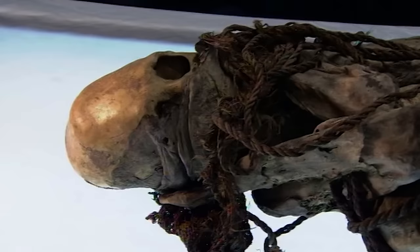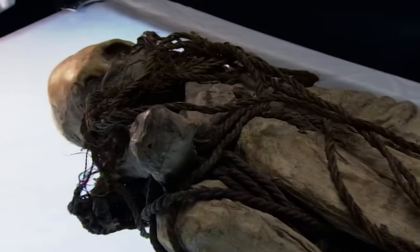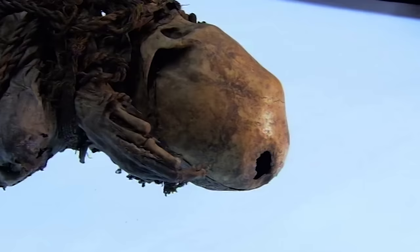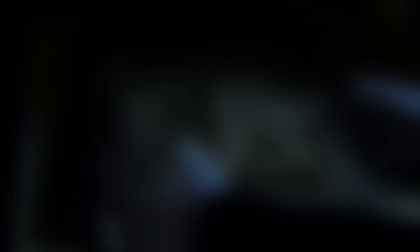We know that they were famous for being very tall. That doesn't seem to fit with this, because even though he's very tightly bound and in this fetal position, the length of the individual limbs is not that great. Are we looking at a young adult here? So it could be a younger member of society. Stephen wants to get to the bottom of why Cloud Man's skin is so pale — whether there's something applied that might be affecting the appearance. There is an extraordinary amount of cord and binding on the mummy. Cloud Man's hole in the head will also be a key area for investigation.